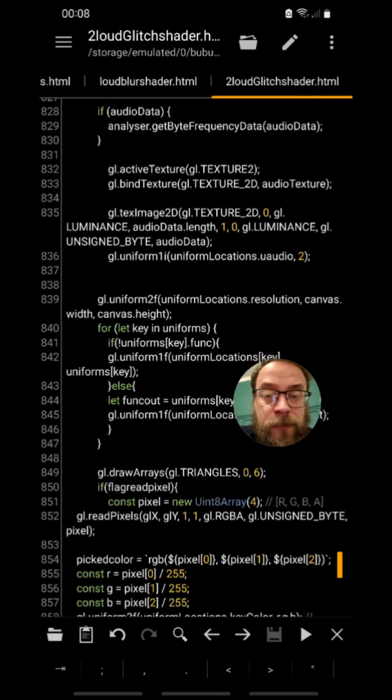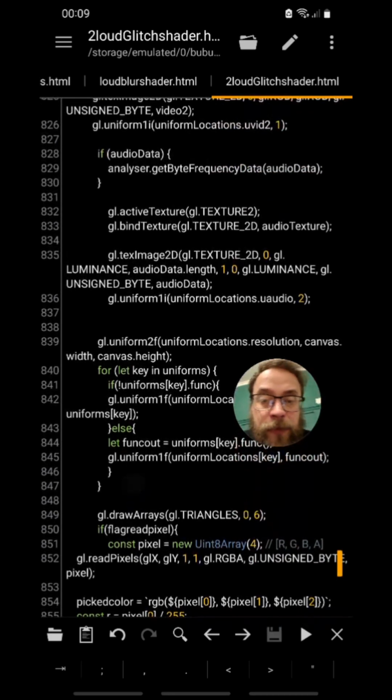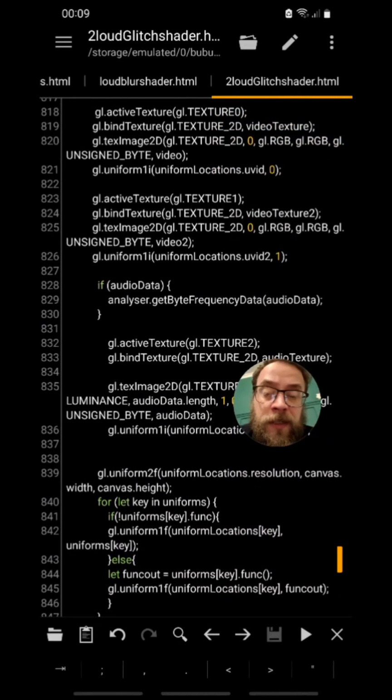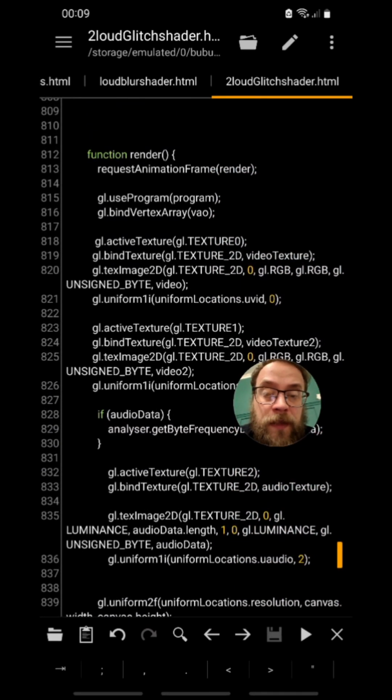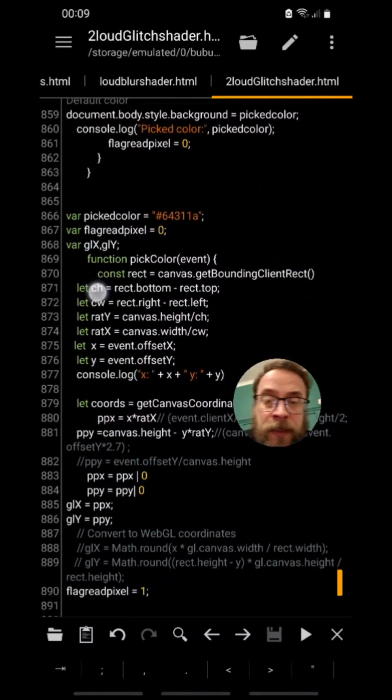So if you want to follow this project, I'm trying to do a Shadertoy-like boilerplate code for making interesting video effects with audio, at least two videos, and automatically generated range inputs, which never happened on Shadertoy. I never registered there, so I don't know the full capabilities, but this may be one of the reasons why I really wanted to make it myself. So yeah, take it as you want.